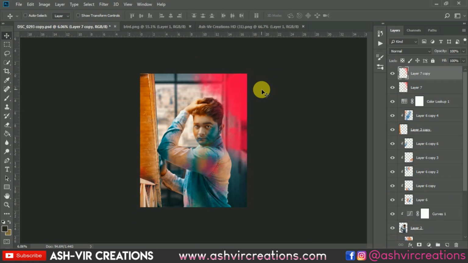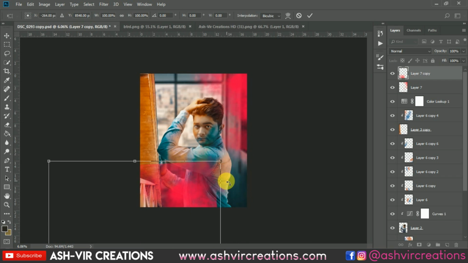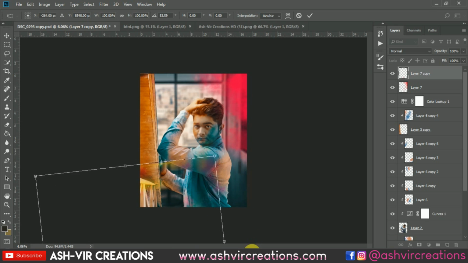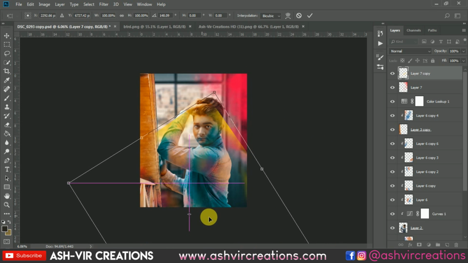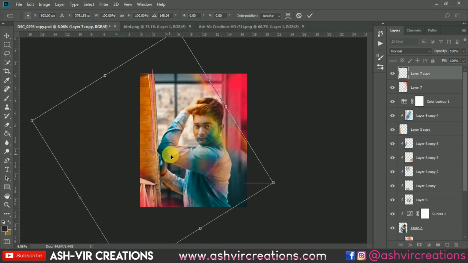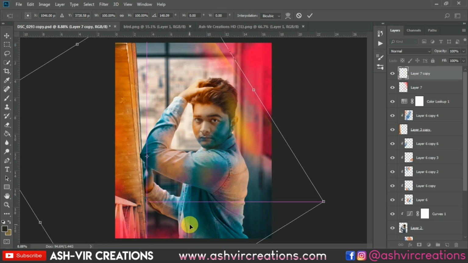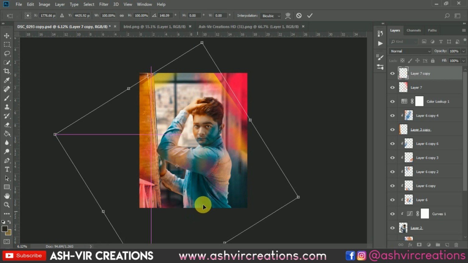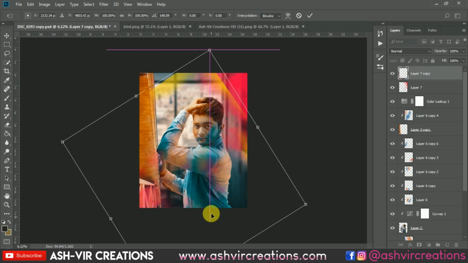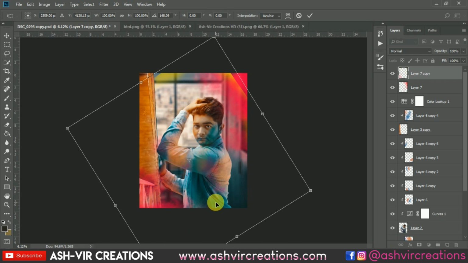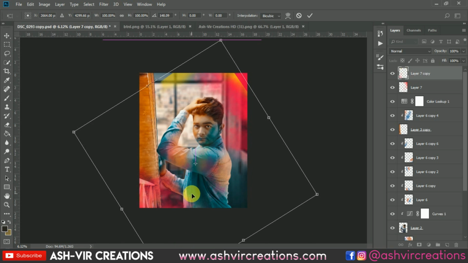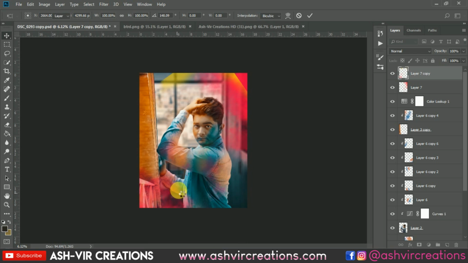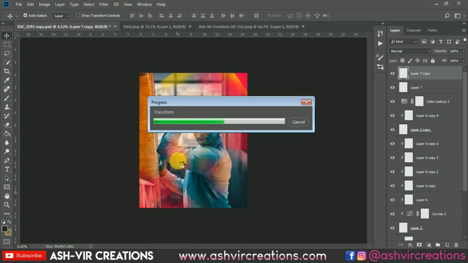Again press Ctrl J from the keyboard and just place some kind of colors over this direction. Select the eraser tool and just delete some area.